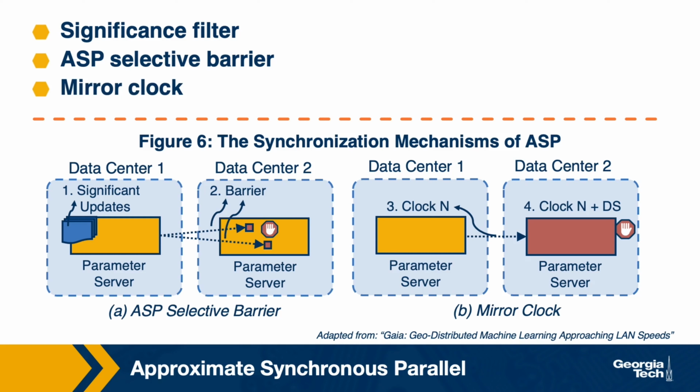And finally, to make sure that one data center doesn't become too stale because of the slow wide area network speed, the data centers exchange clock information so that they can use this to estimate the staleness and the round trip times, the one speeds, and then to determine whether one data center needs to slow down its parameter servers in order for overall the system to be more in sync.